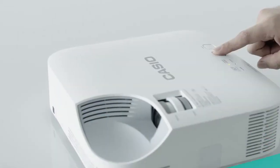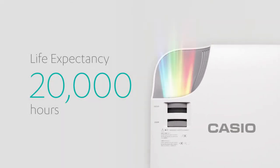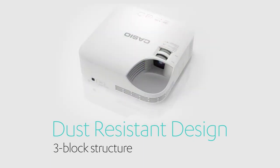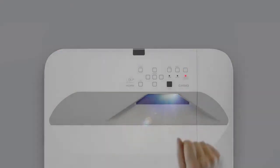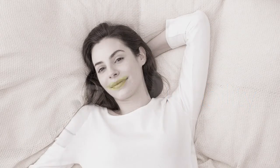The lamp-free is highly functional and can be used for both school and office environments. The light source, with a life expectancy of approximately 20,000 hours, is designed with three isolated blocks to prevent dust from entering the optical engine block and degradation of image brightness. The lamp-free projector can be turned on immediately and turned off just as quickly, offering improved usability so that anyone can easily, enjoyably, and reliably use it.